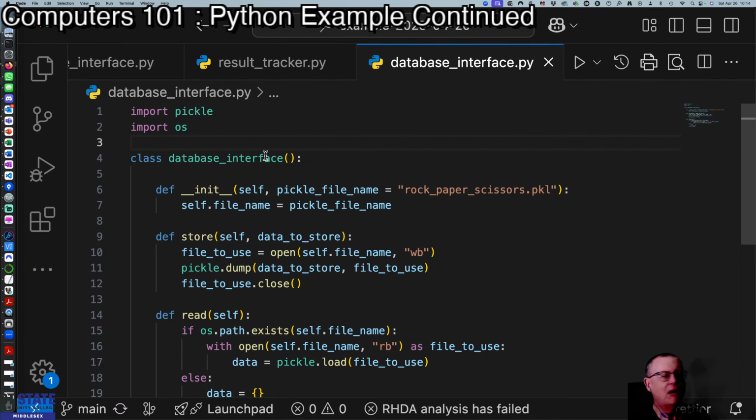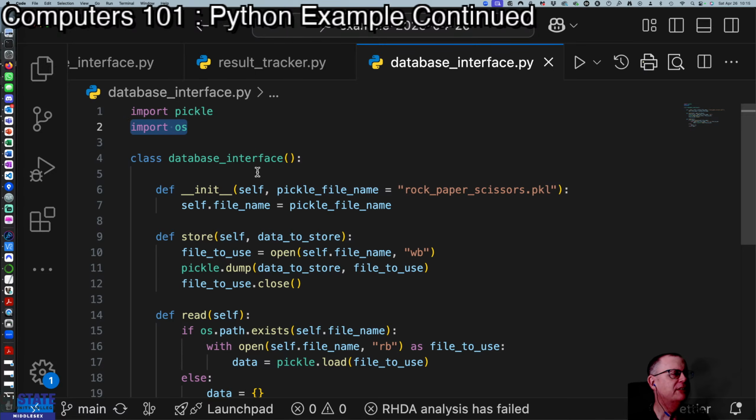Okay, so I'm using a file format called Pickle, which is a nice little library available in Python. There are lots of different libraries available in Python. Choose the one you like. I also want to check on errors to see whether my file storage exists or not, and if it doesn't exist, then start from scratch. And to do that, I'm importing the OS library. That's the operating system library.